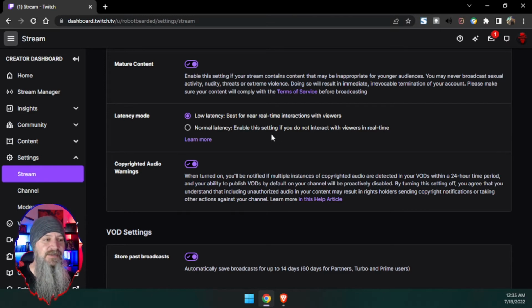Low latency minimizes how much is buffered, and it's normally about 2 to 3 seconds. So this is what you want in most cases, low latency, because this is when you are interacting with your chat. So if something happens in your game and chat goes, wow, man, that was a good shot. You got a headshot on a guy from 400 meters. Holy crap, that was incredible. You're the greatest of all time ever. And you see that and you go, yeah, man, I know. I'm the greatest ever. This is why I play this game, and while you're here watching me, because I am so cool. That 3 second buffer allows that to happen in near real time.